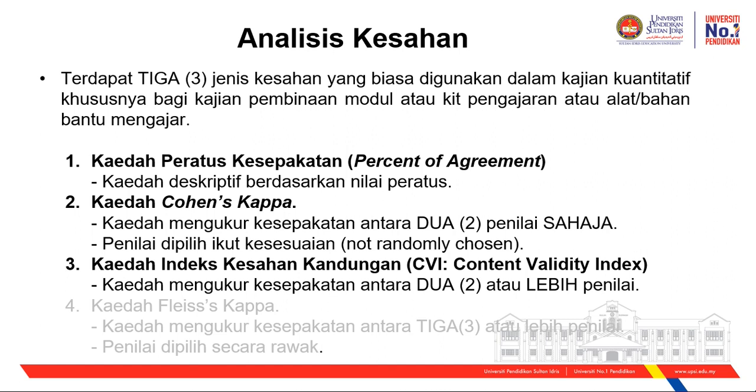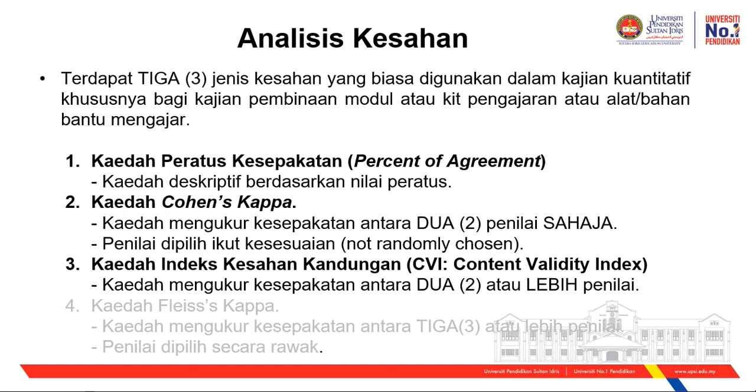Because when you have 2 or more experts yang beri feedback terhadap you punya instrument, you need to summarize adakah the instrument is good enough untuk mengukur yang you nak ukur. That's why there are several methods out there yang boleh diguna pakai untuk you analyze you punya expert punya pandangan terhadap you punya instrument. Okay, so here there are many methods, but these 3 methods are common and I think the easiest ones for you to use untuk you punya kajian.